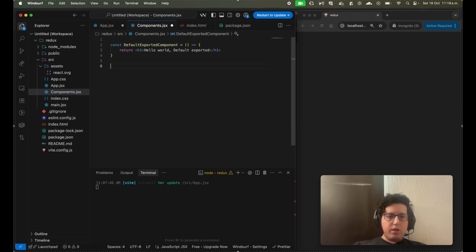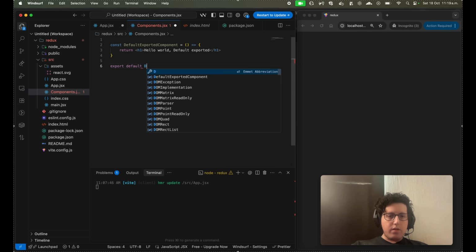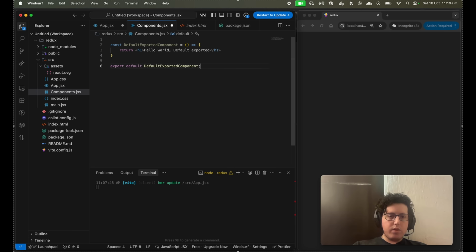And in order to default export this component, there are two ways to do it. You can do export default and then the component that you want to export.